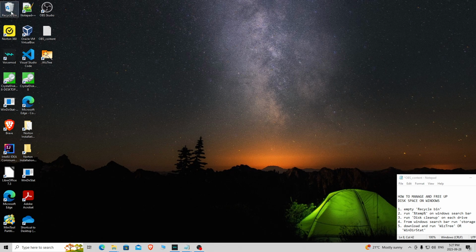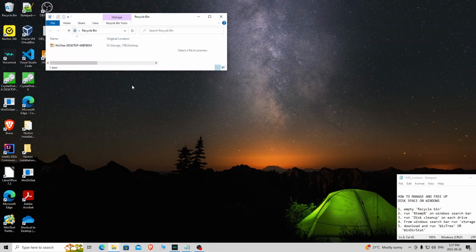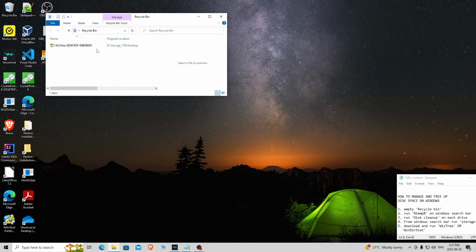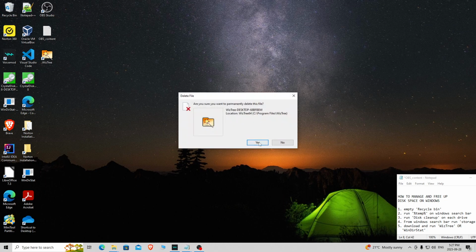go to your recycle bin right here at the top. Right-click, and you can see here empty recycle bin. But if you want to actually see what's inside, I think you just have to click on the properties. No, not the properties. You can actually just double click there, and you see there's just one file there. I actually had it full. I had to clean it up, and so for the purpose of this video, I had to delete some things and put them so that they go into the recycle bin. And so if you want to clean up your recycle bin, just click on empty recycle bin right here.